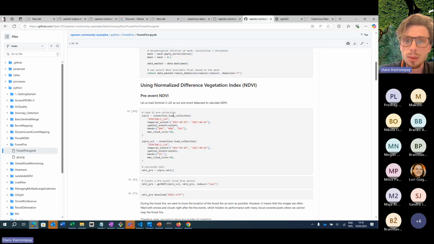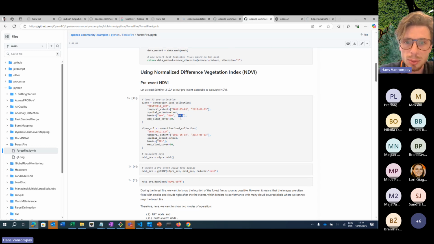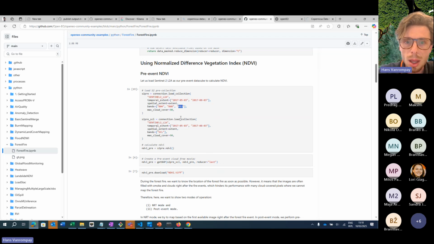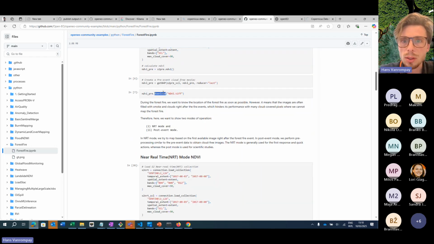What I see here is, again, they load in some data. They get a couple of bands, B04, B08, also B12. Okay, that's interesting. We didn't use that one. And okay, they ran the NDVI on this s2.precube, and then they downloaded the result as a TIFF file.